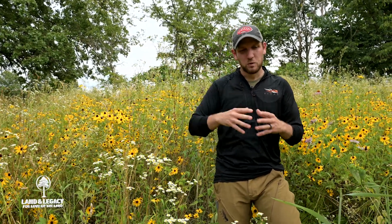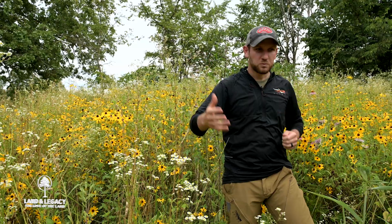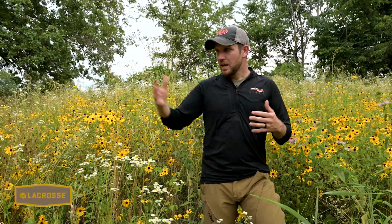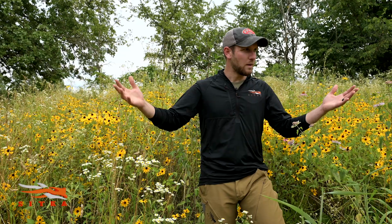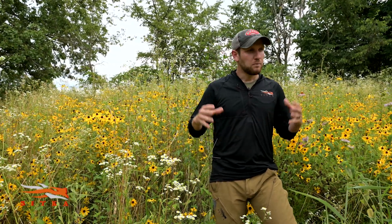Take these home to her, make sure you spend that extra time, because it's a privilege that we get to go chase these animals and manage properties, so make sure we're incorporating the entire family in, and these are great ways to do that. But overall, you can't really go wrong with planting a pollinator planting. Again, it doesn't have to be massive acreage. This is probably 1/10 of an acre, maybe 2/10 of an acre at most, but lots happening and a great response so far.